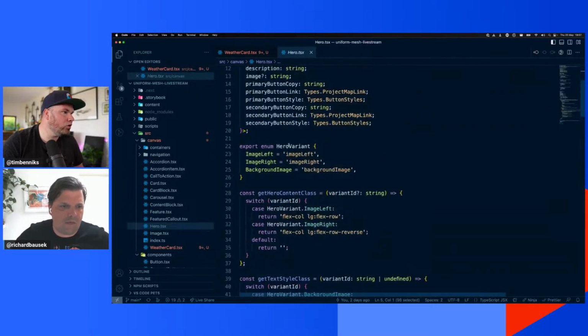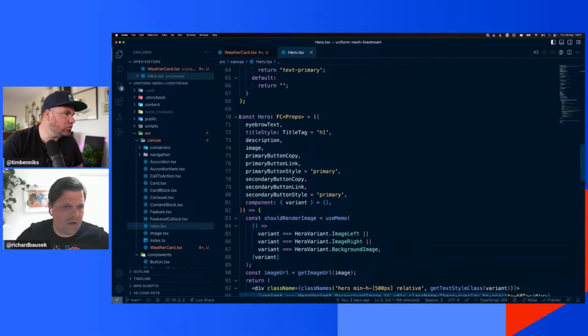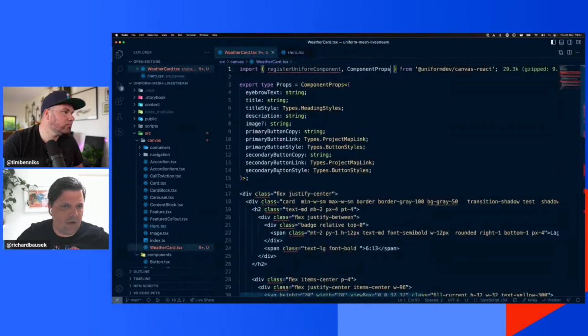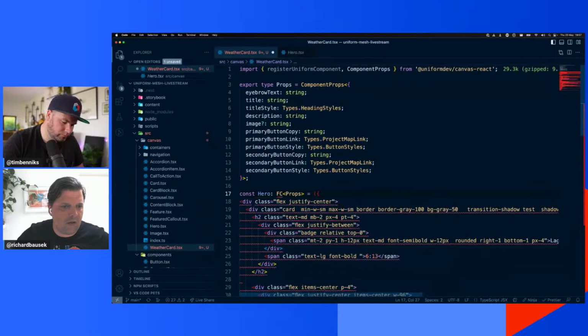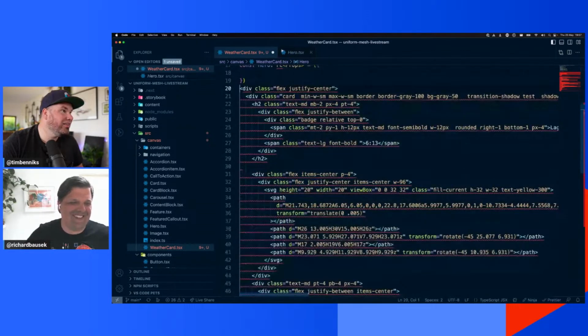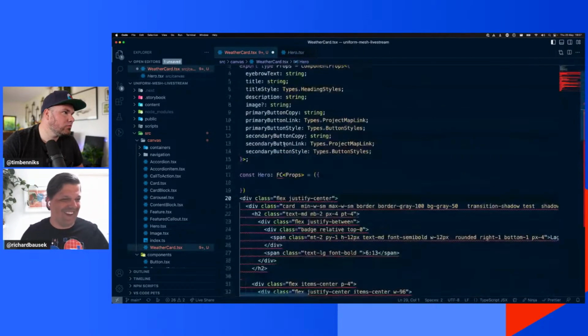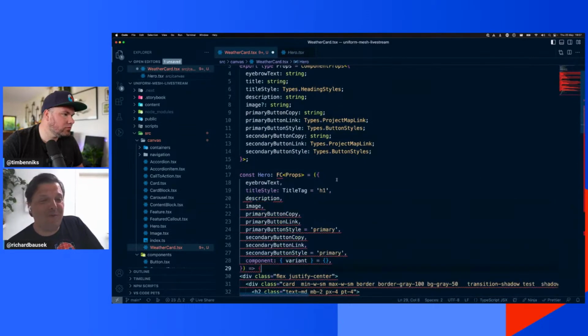Okay. We don't have a variant. There's lots of stuff going on here. Yes, this is what we need. Welcome to a Vue person writing React. I actually enjoy it, to be fair. I actually really like it. I like both. I don't enjoy TypeScript, but it's just because I'm not an engineer anymore. For me, it's just I'm old school.